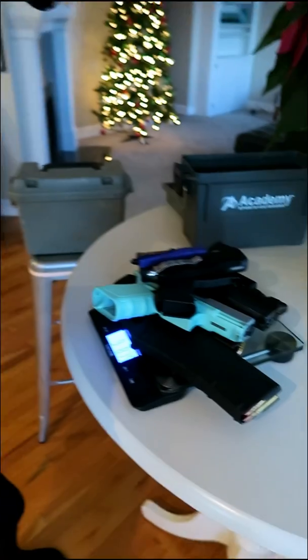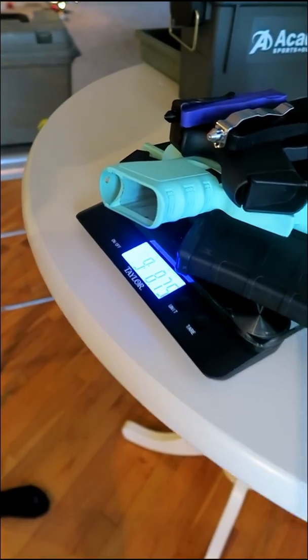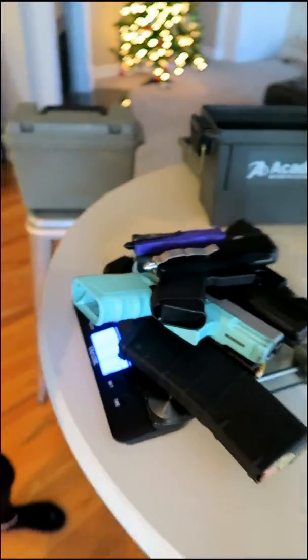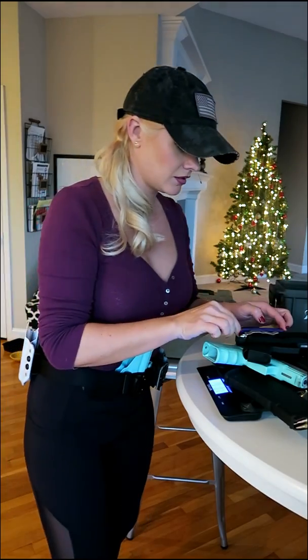So, I'm going to show you that my scale, I don't know if you can see that, it's almost 10 pounds. So, all that gear right there was piled up around my waist. And it didn't weigh me down. I'm rambling. So, put all this back on.